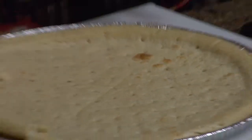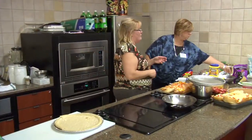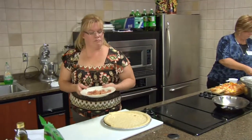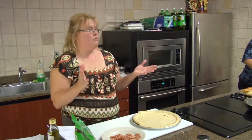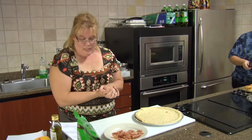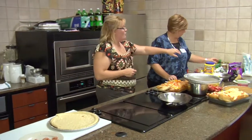All right. We cut bacon into 1-inch strips. Now, I use the pre-cooked bacon tonight. You can also cook bacon, fry bacon, drain the bacon really, really well if you like. But all we're going to do is take roasted garlic Alfredo sauce.